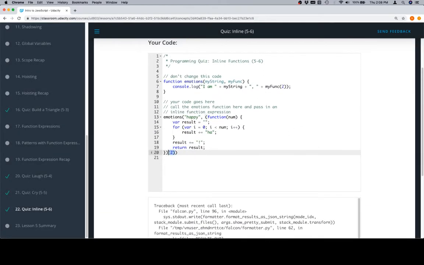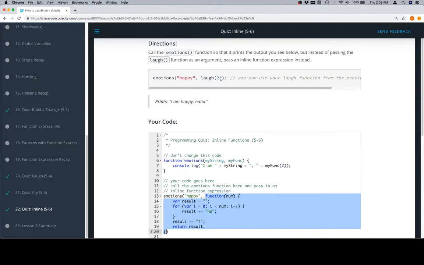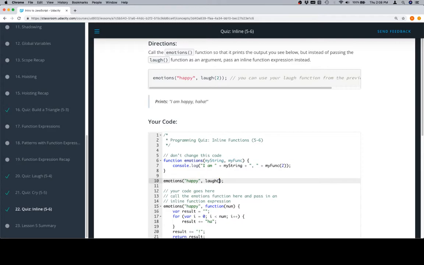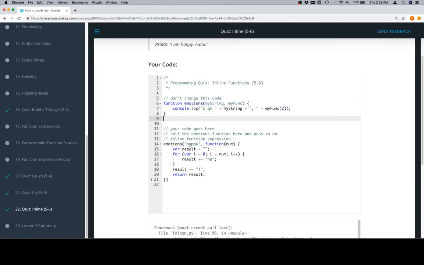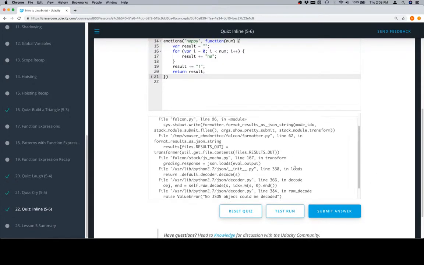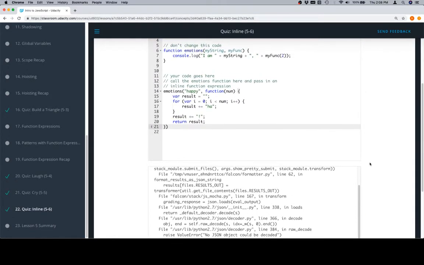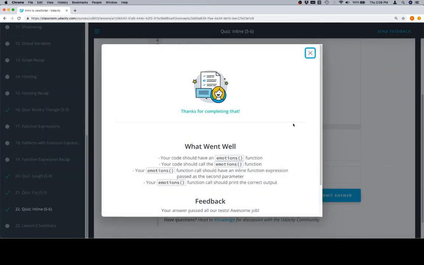If you are confused about immediately invoked function expressions, don't worry about them at all. They're going to come up later. But we'll change this back so it's just the definition of the function, which is the same as this if we were to adjust this to be that. That line 10 is what they really want us to write, and that's what we have written. So now that we've written what we're supposed to write, which is calling with two arguments, happy, and the second argument is an actual definition of the function that we want to apply, let's jump down here to submit answer. And we're in good shape.